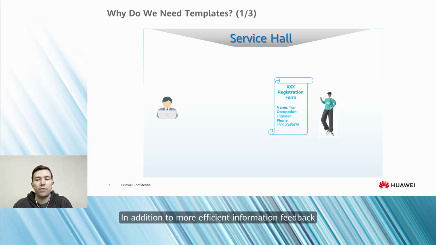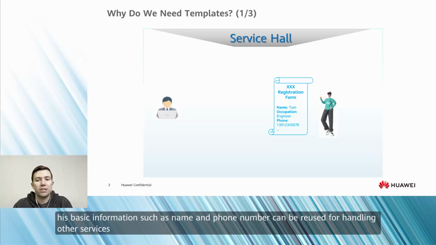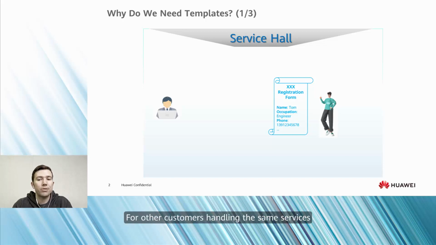In addition to more efficient information feedback, what are the advantages of using templates? If Tom needs to handle other services at the same time, his basic information such as his name and phone number can be reused for handling other services. For other customers handling the same services, the data items to be collected are the same. The personnel only needs to provide the template to other customers, eliminating the need to resort data items.